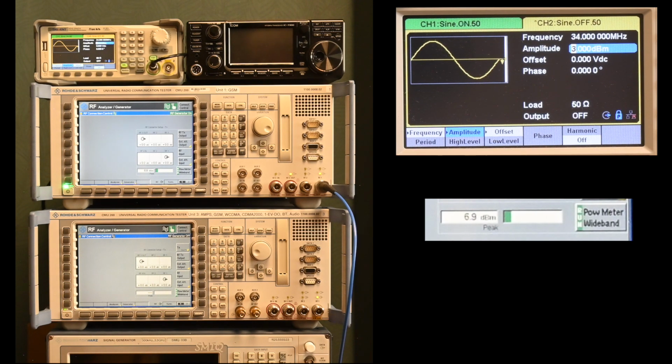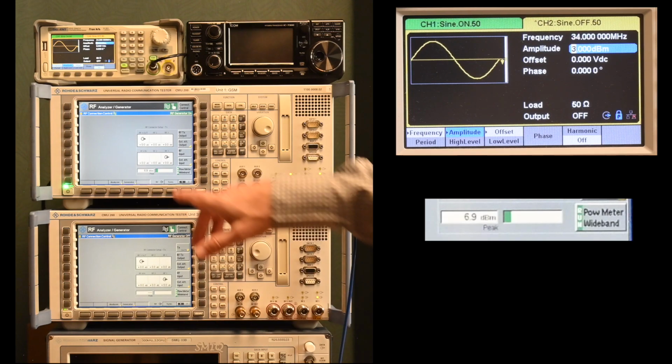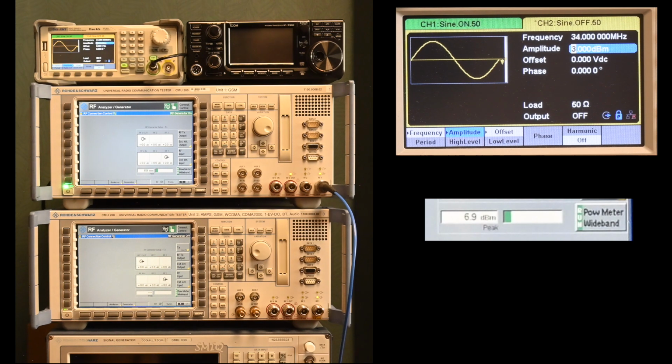Now we have to be careful here. We're talking about dBm, so we cannot simply add dBm. You cannot say 5 plus 3 is 8, or we're getting a wrong measurement here. Actually for 5 plus 3 dBm, we best translate it back to the regular power domain in watts. Then we add it up and convert it back into dBm, and so 7.1 is the correct value, and not 8. And we're measuring 6.9, which is fairly close to 7.1. Again, we might have some cable losses or imperfect calibration of the devices, but I think this is very close. So we're satisfied with what the wideband power meter is telling us.